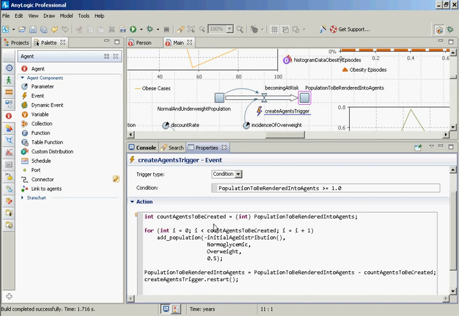Well, it's figuring out how many agents to create, and then it's going through and adding agents with those characteristics. And then it's decrementing those agents so they don't have to be created later from the stock. They were waiting in that stock to be created, a count of them.